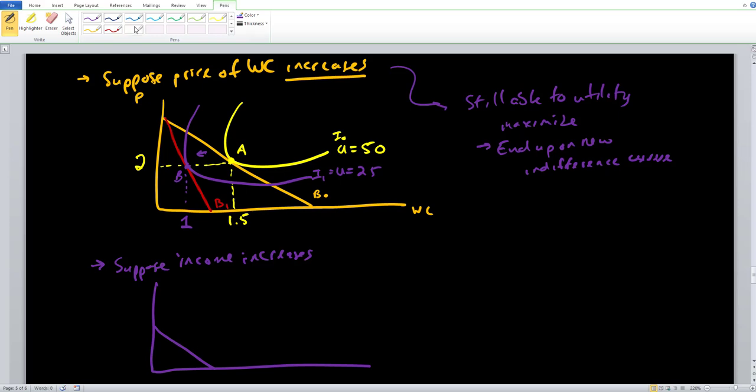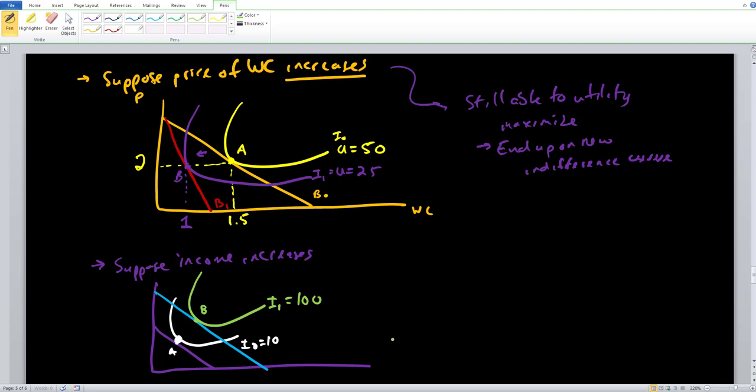So before, we'll build this up in white now, our point of tangency was something like point A right here. It's kind of ugly, but that'll do the job. So at point A, we have a utility level I0 equal to, say, 10. And this will give us our optimum consumption bundle, that is, our budget line is hitting the highest indifference curve it could possibly can. But when our income increases, our budget line is going to shift outwards. This is our new budget line, and we hit a new point of tangency with our new indifference curve, say something like point B right here. And this is going to be I1, which gives us a utility equal to 100.